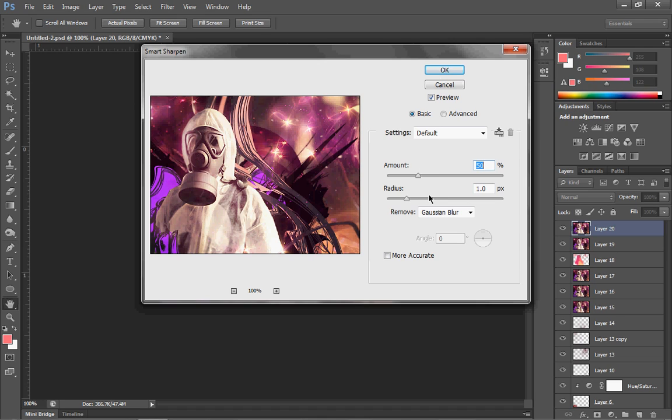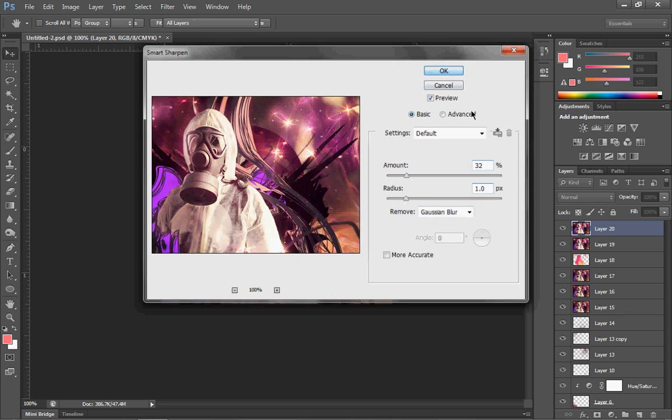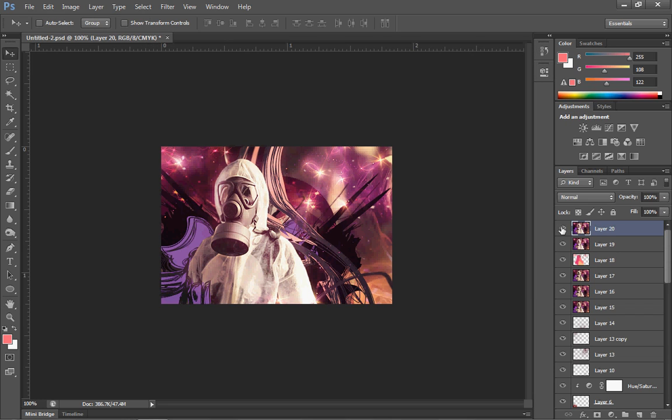It's a little sharp, so I'm gonna turn it down a little more. 30. Leave the radius at 1. Don't do what I did. Click OK. No! His eye got pixelated. Just a little sharp in some spots. I'm going to throw it down to like 40%. 30%, really.